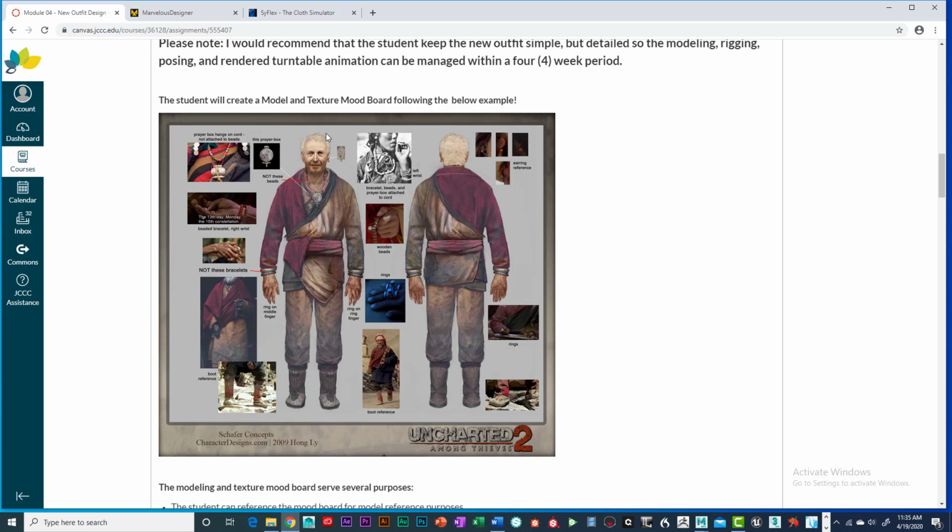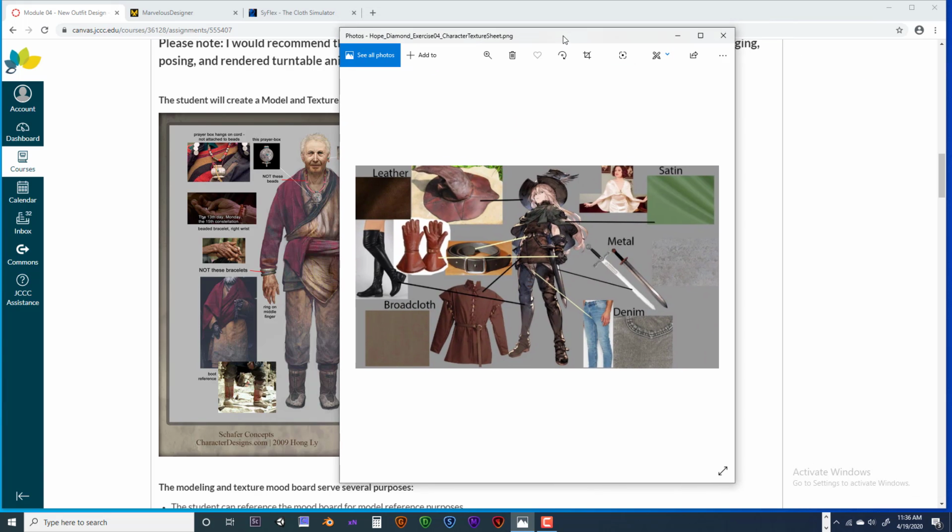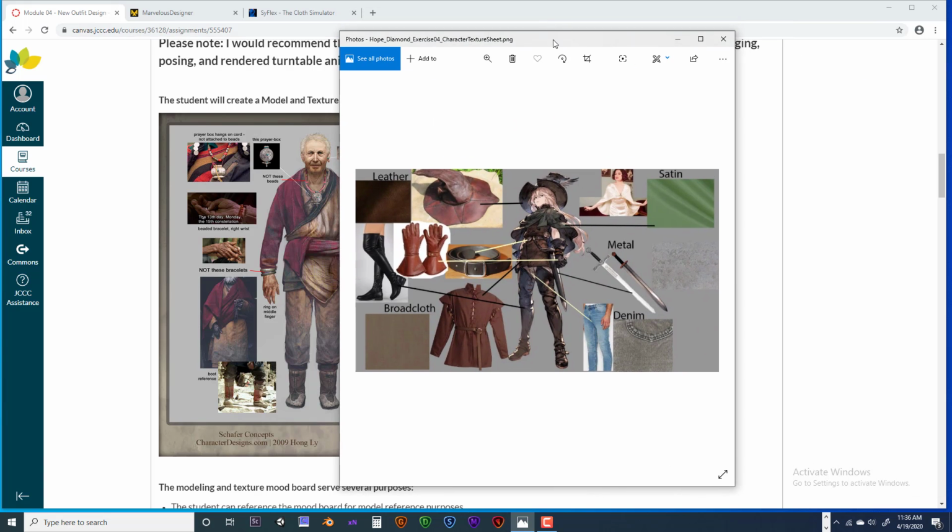This character can be hand-drawn by us if it's detailed enough. You can see how detailed this is. If you don't feel confident in being able to detail your characters enough, or get your drawings up to snuff, you're going to want to find a character from the internet, and that's perfectly fine.